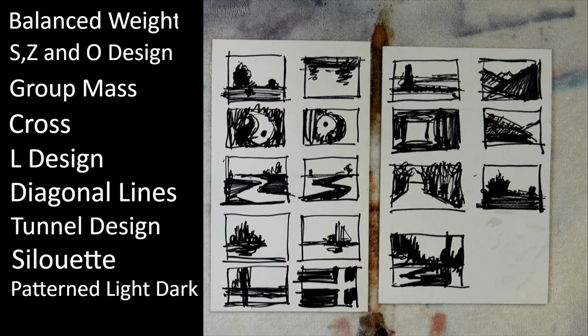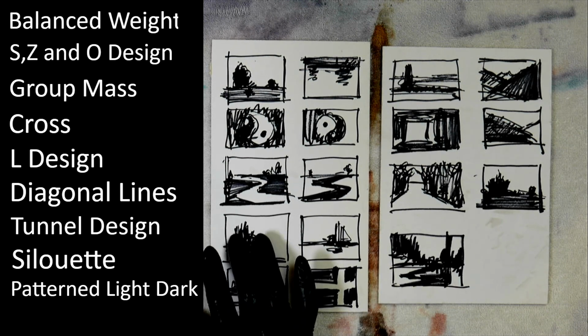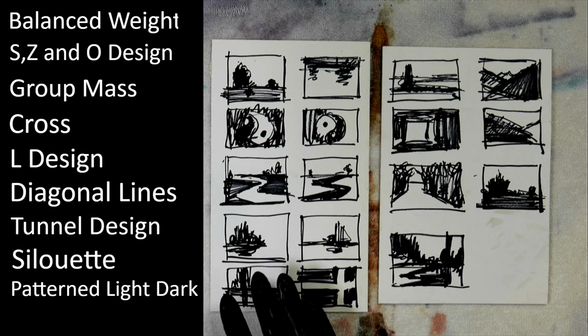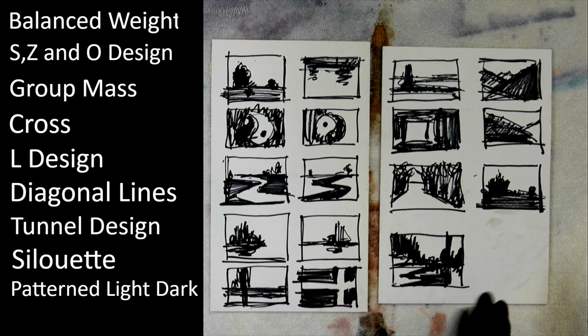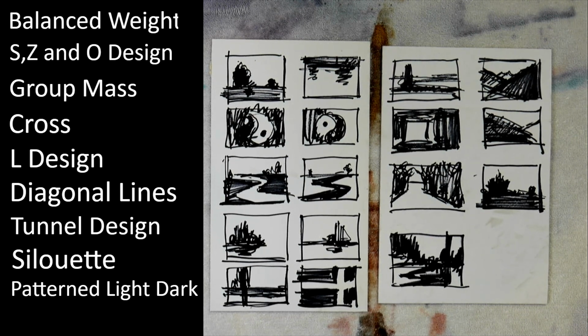And then there's the cross, of course, the crucifix, and the mass group. I forgot the mass group, and that is just a grouping, a lot like all the other ones, the L and the tunnel, but in reverse, basically. So again, keep it simple. What I tell my students is to just look at the big lights and darks. Again, turn your picture into black and white.